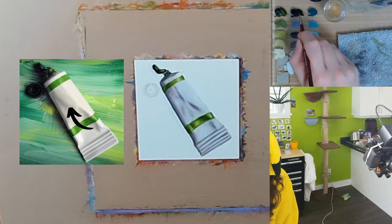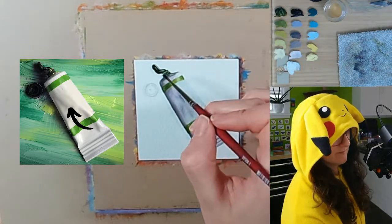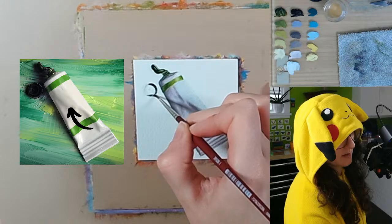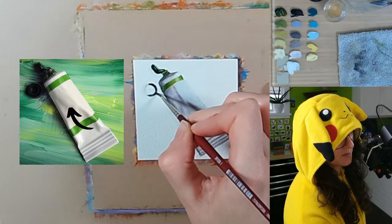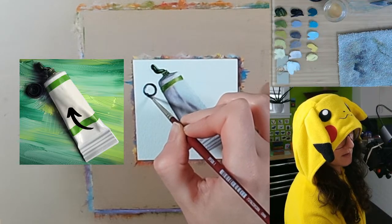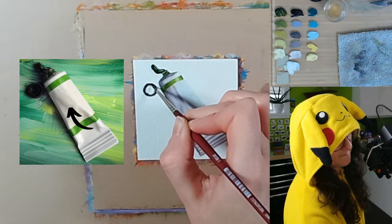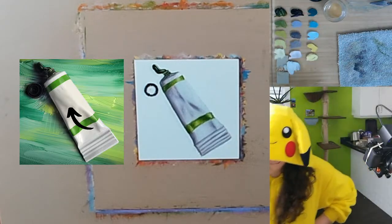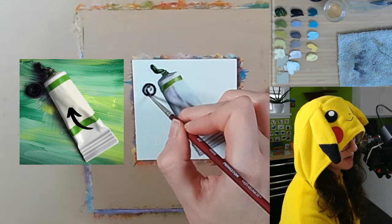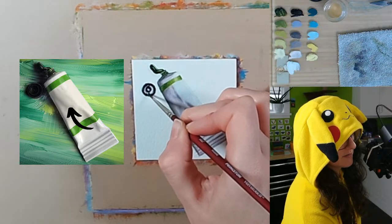Okay, I'm going to start with this beautiful, super dark purple, and we're going to start working on the lid section. Then we'll go back in and add highlights to the lid afterwards. So we've got a very deep purple going around this area first, and then add a bit more purple in the middle section here. I'm going to add more paint as we go on, but we're just adding a base layer of paint right now.